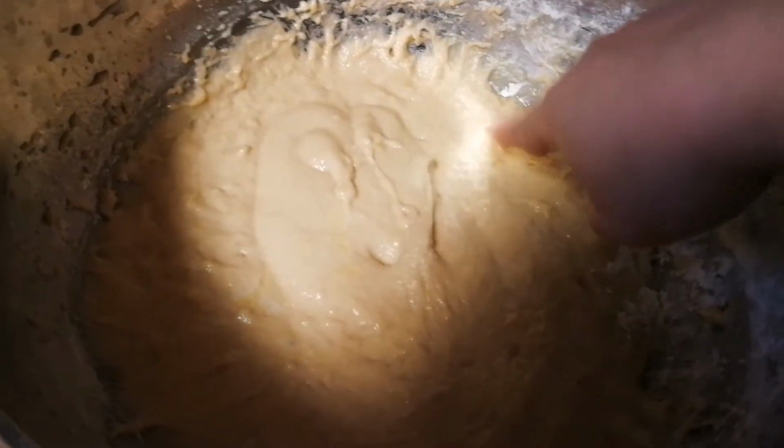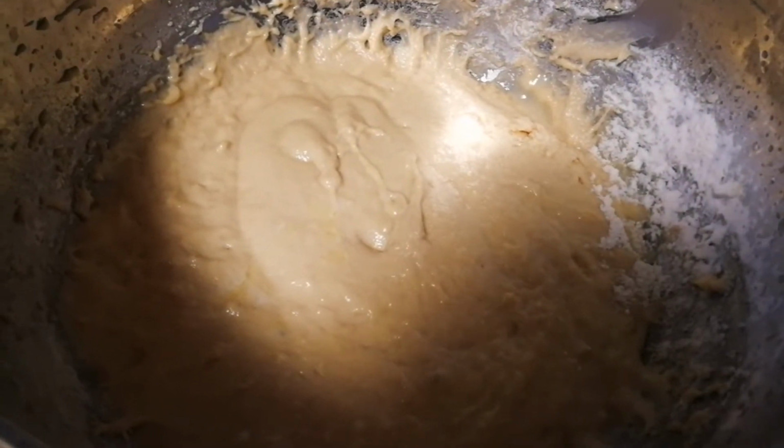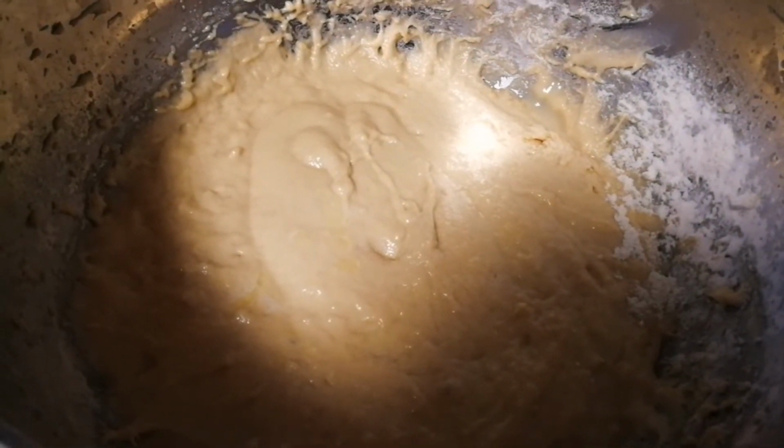And for the glaze, we are going to use milk and icing sugar mixture, and we are going to make a very thin paste. And for that you can take a cup of milk and a cup of icing sugar and mix it, and if it's thick for you, then you can just add a tablespoon of milk till you reach a thin runny consistency of the icing.